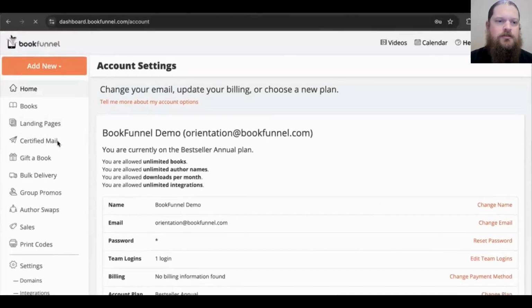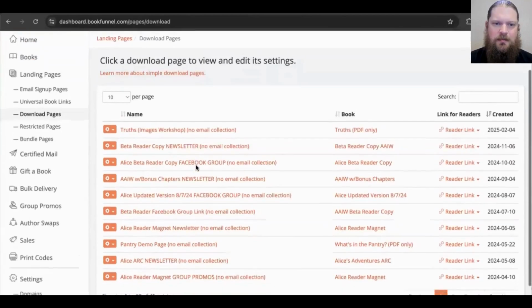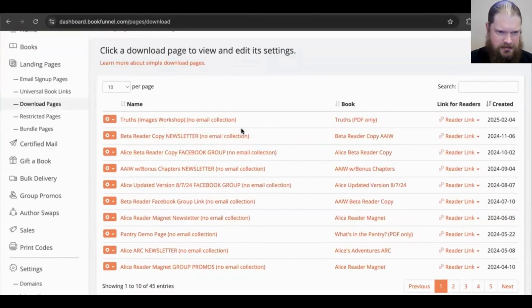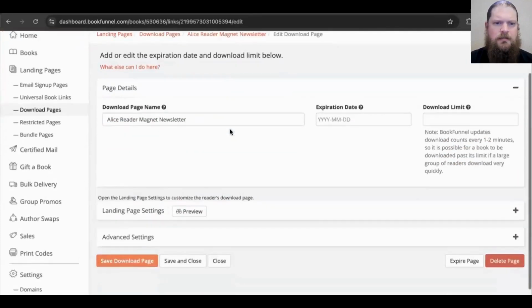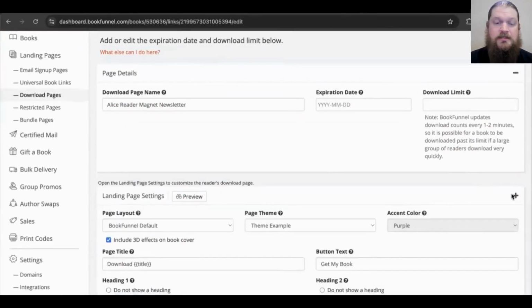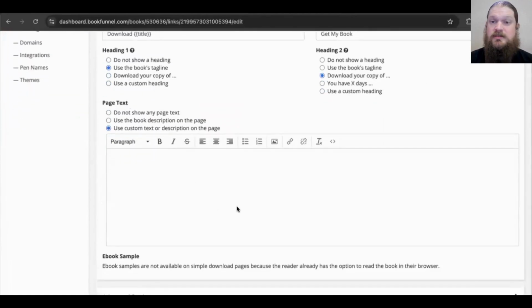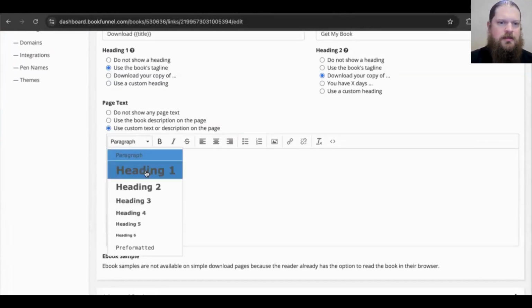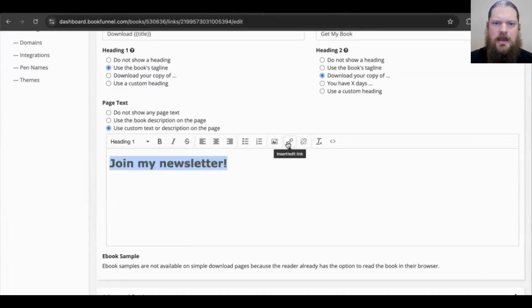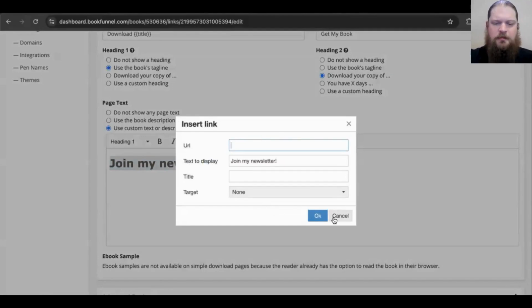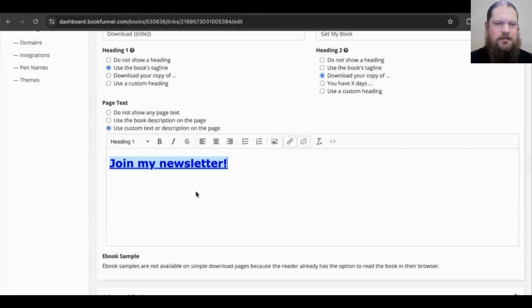If you're on this plan and you're using a simple download page, this would be the type of page you'd be able to create. So let me see here. We'll edit this page. So when I'm editing my page details, this is my simple download page. Again, it doesn't collect emails, but I can customize the text that appears on the page. This is the main body of text. And I can include a link in hyperlink form. So I can maybe make this text a little bit larger, and I can insert a hyperlink. I'm just going to put in a dummy link for now, so I can just demonstrate this.